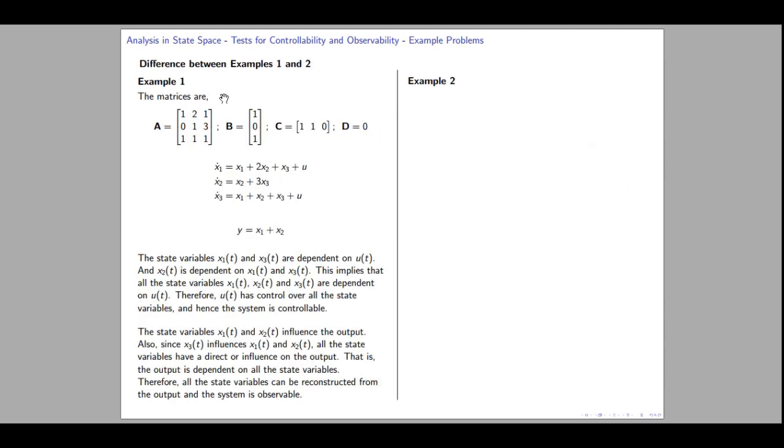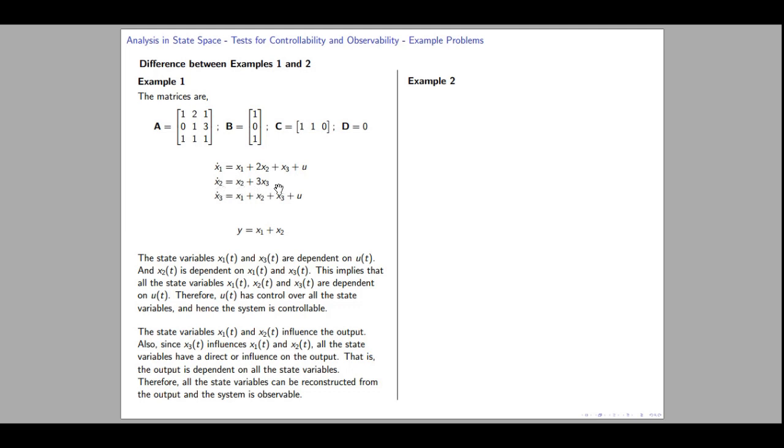So let us take the first system first. Okay, the example 1, these are the systems. If I write these differential equations here like this, what I find is that x1 and x3 are connected to u, the control input u, because here 1 comes in the B matrix. Therefore u appears in x1 dot and x3 dot, and x1 and x3 are directly connected to u, and therefore I can say that x1 and x3 depend on u. Otherwise u can control x1 and x3.